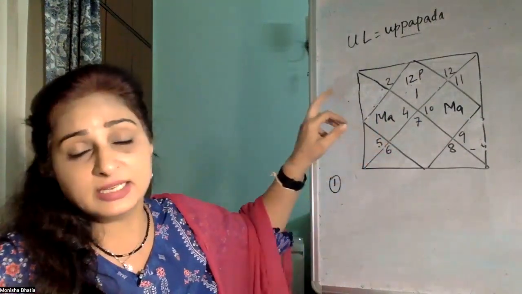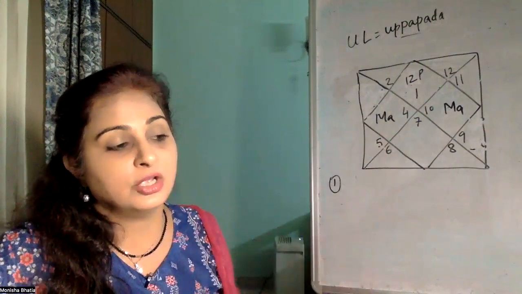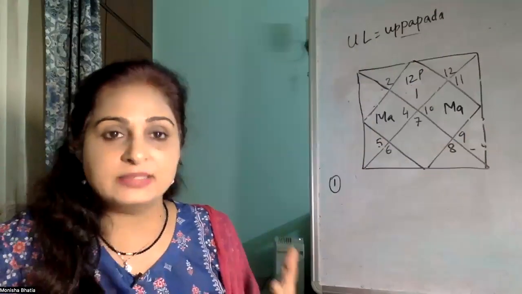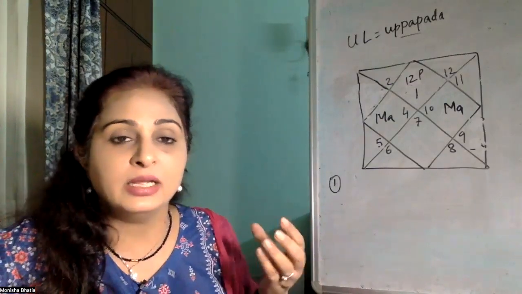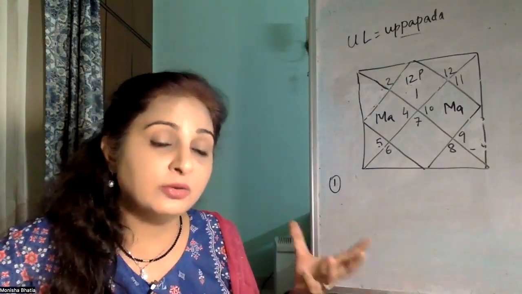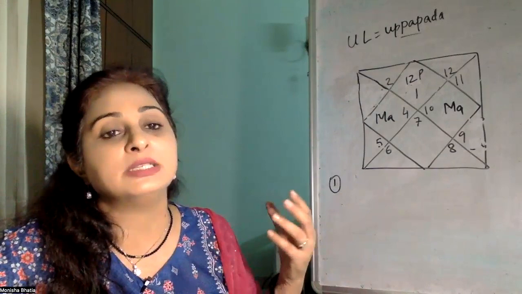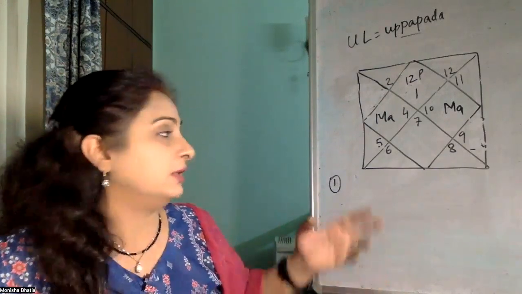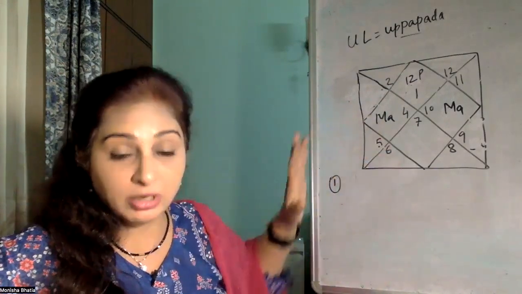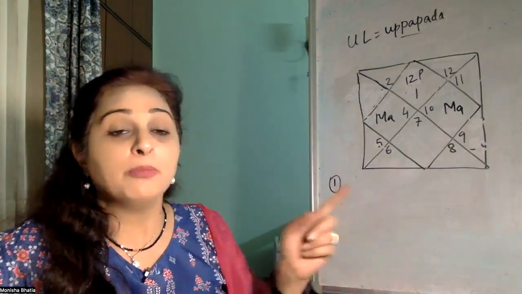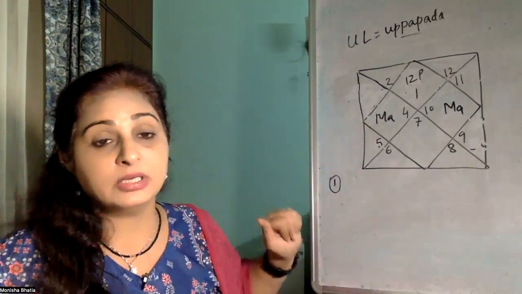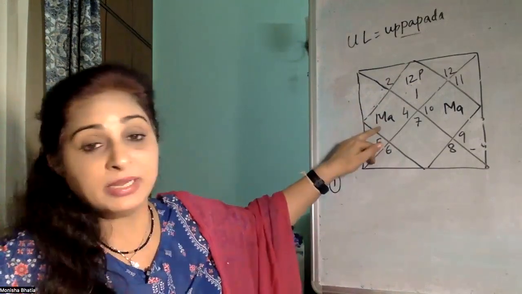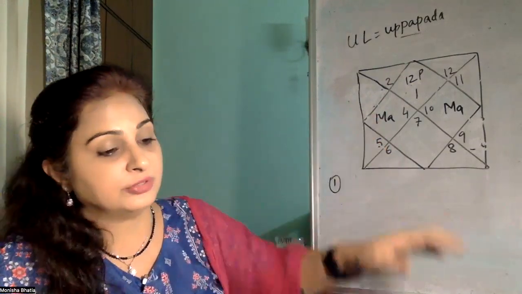But because it is falling in the Kendra houses, friends, there is a rule of cancellation of debilitation. If a planet is getting debilitated in the Kendra house itself, then the debilitation is automatically cancelled. It means the spouse may not be of a good social standing, but later on he will attain a very good position if the ascendant lord is becoming debilitated in the Kendra houses.